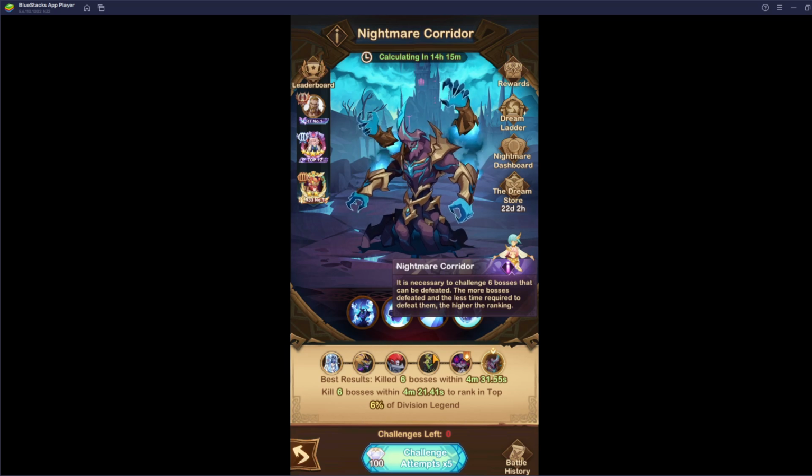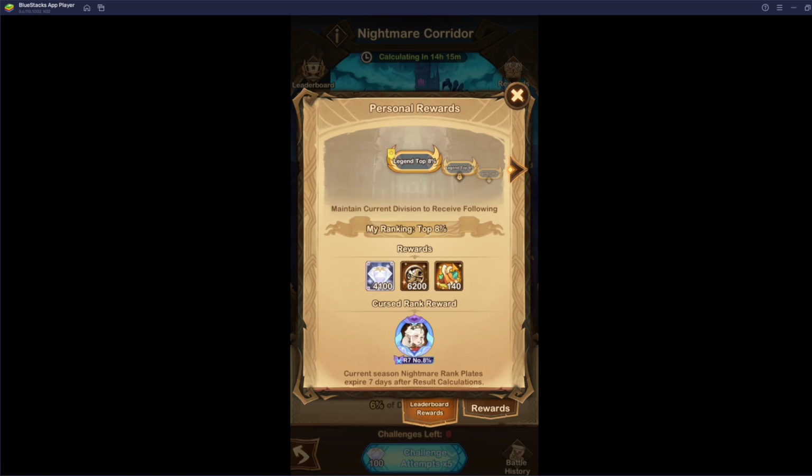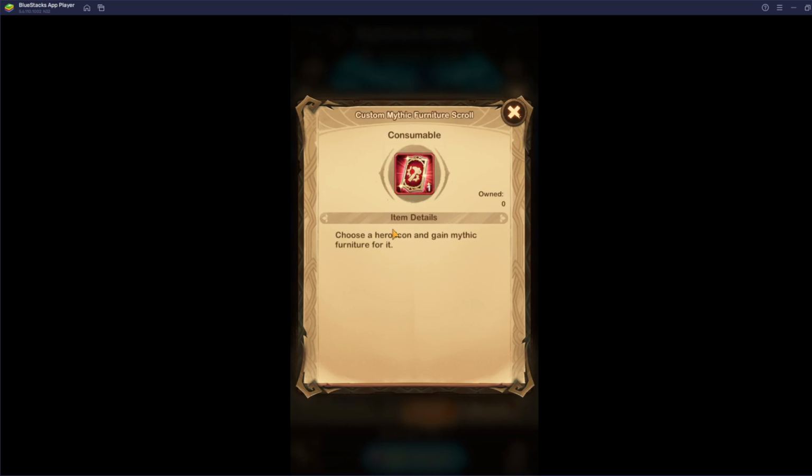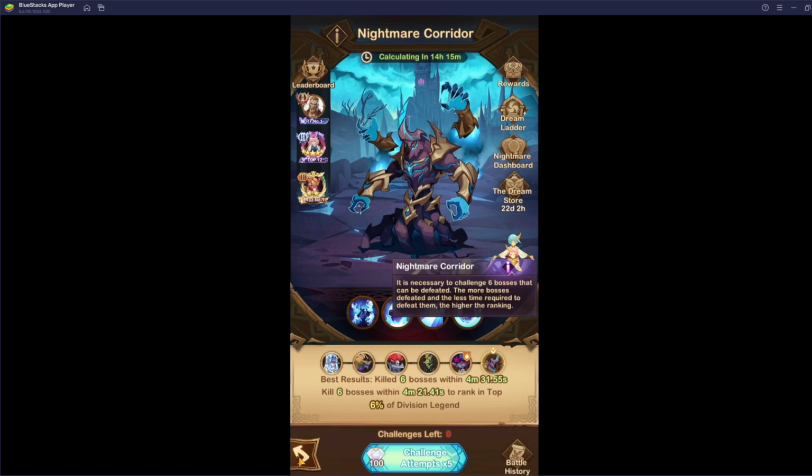So I hope this guide helped you guys rank a little bit higher and get rewards higher than what you were getting before. Because these rewards are very juicy. And if you're somehow able to get into the top 5%, the rewards speak for themselves, and the bait and the diamonds, everything is good.